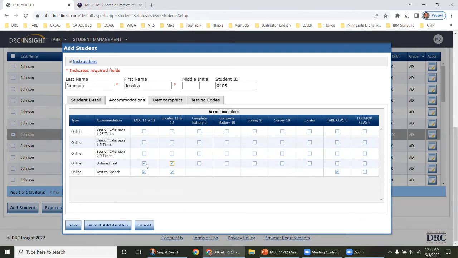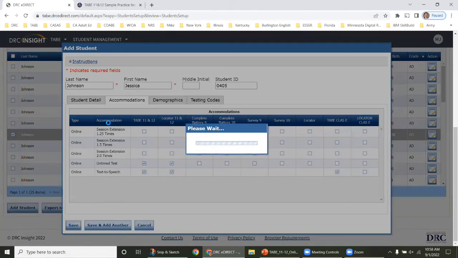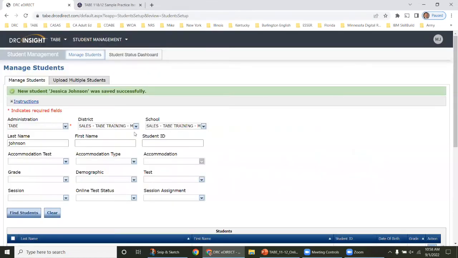There are times where a student might take a test, they do poorly, you talk to them afterwards, and you say, well, I ran out of time. And in the past, I've always had extra time added to my test. Then you can dig a little deeper and understand their need for an accommodation and add that for any future tests going forward. We can hit save on this. And now we've just saved this student to our database.